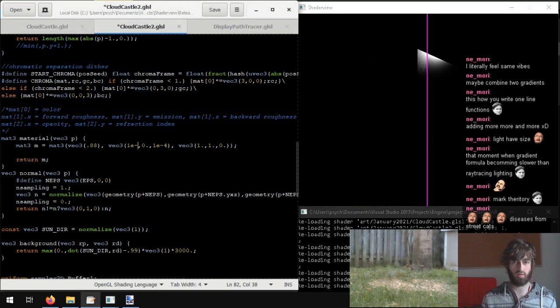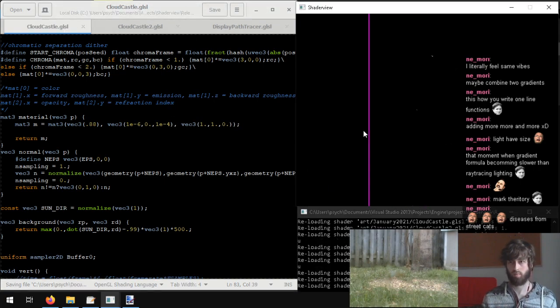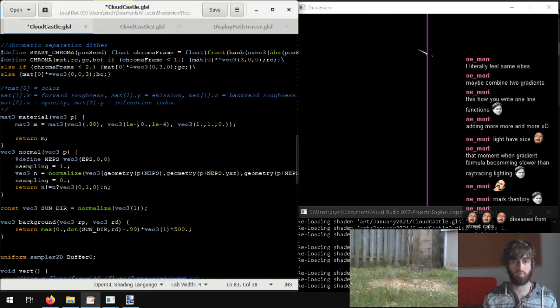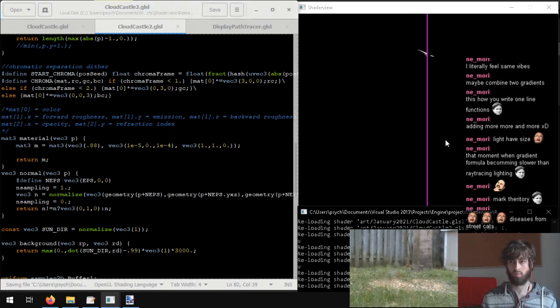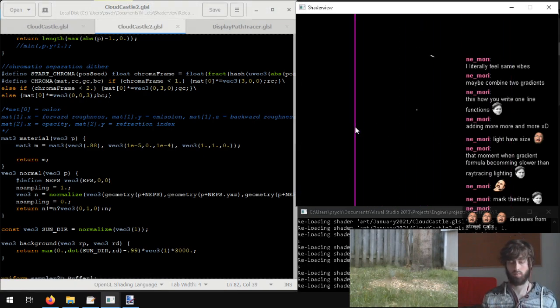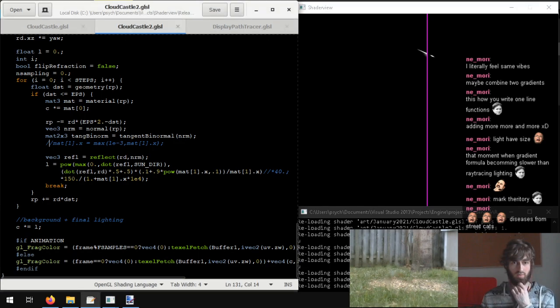Let's see if we can get low roughnesses working. Oh yeah, okay, there we go. So that actually did make the lower roughnesses look way better.